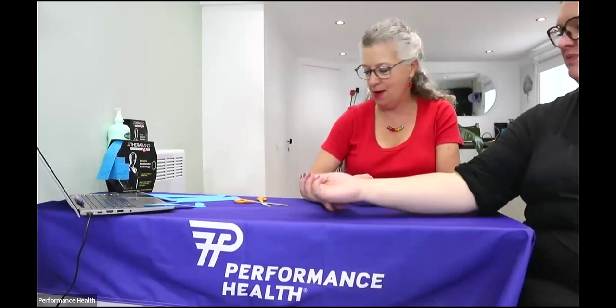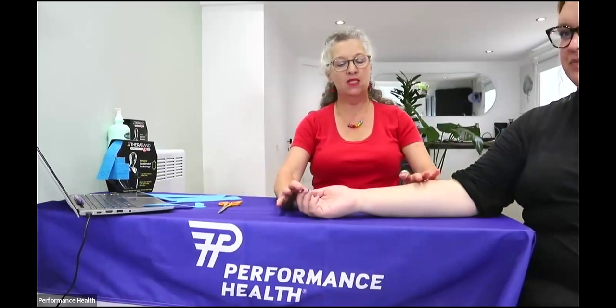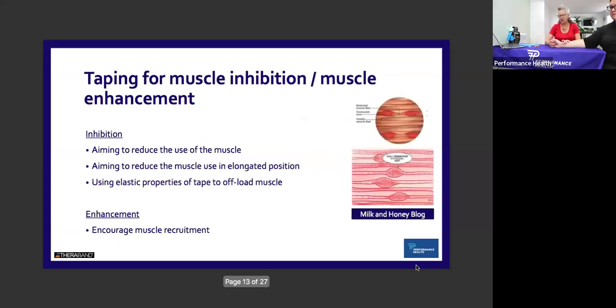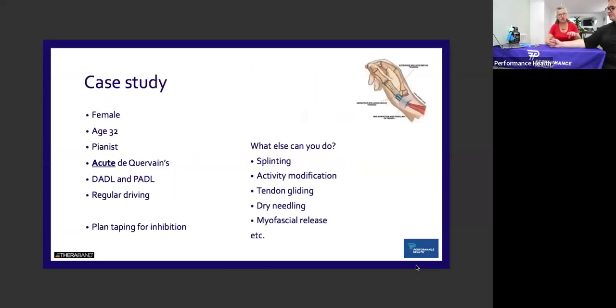Right, let's have a look at the next way of using tape. So muscle inhibition. Now we have the intention to try and reduce the use of the muscle and change the way that we use our hands. So just imagine that we've got an acute De Quervain's or first dorsal compartment tenosynovitis.